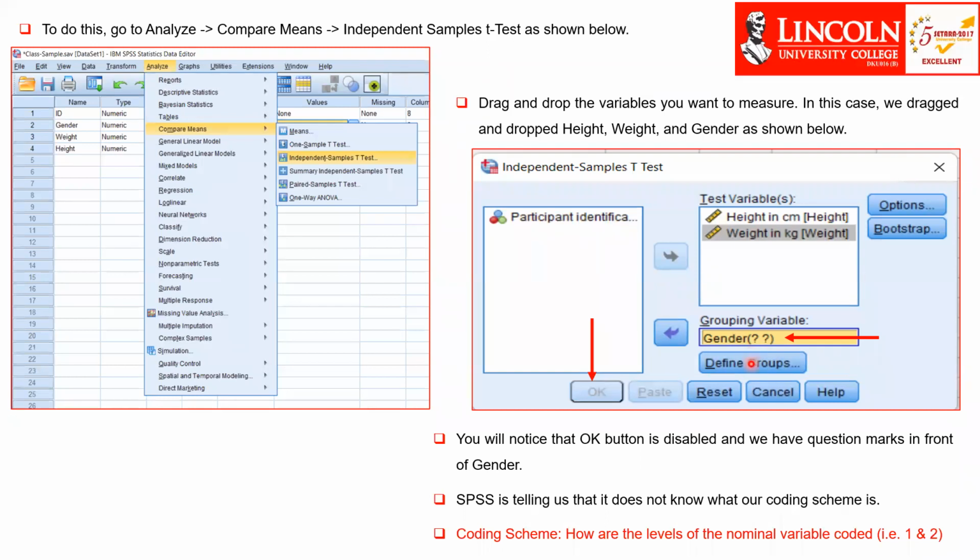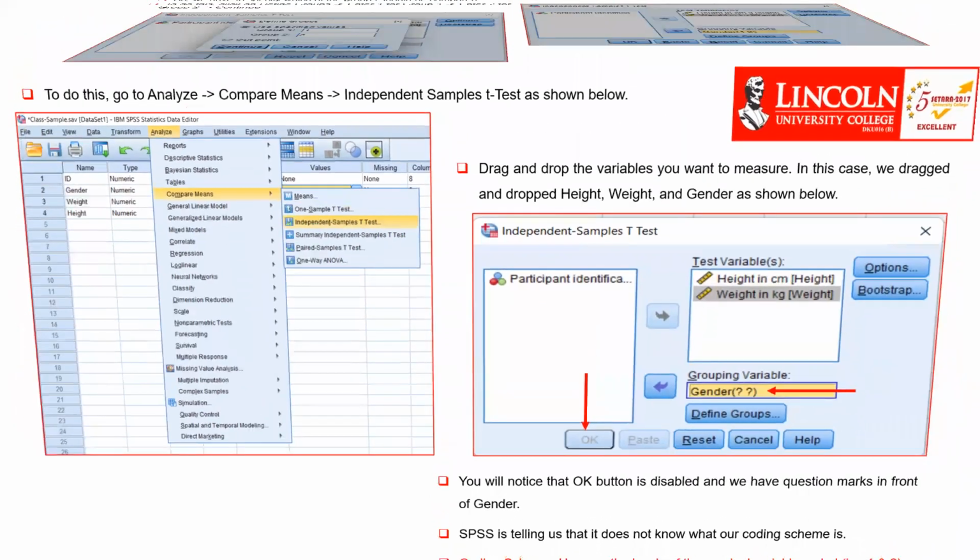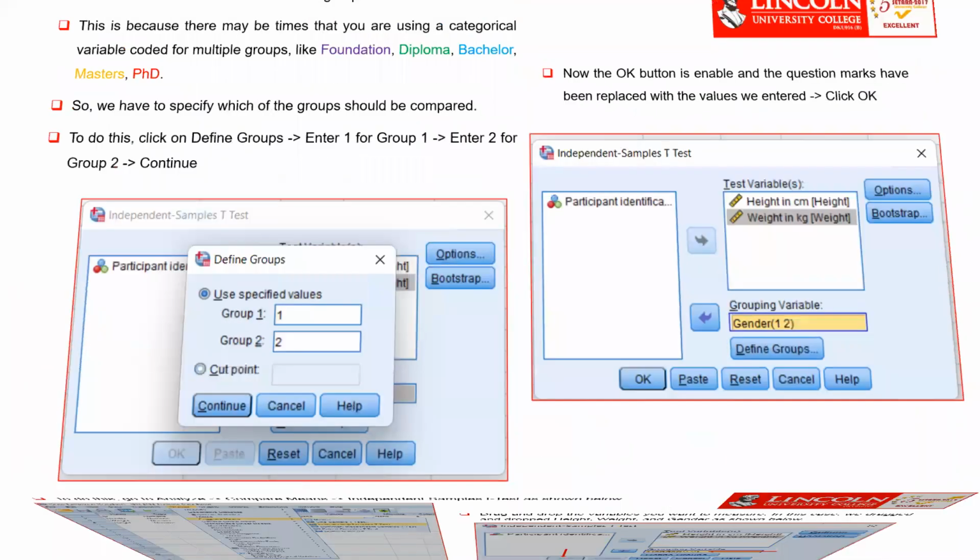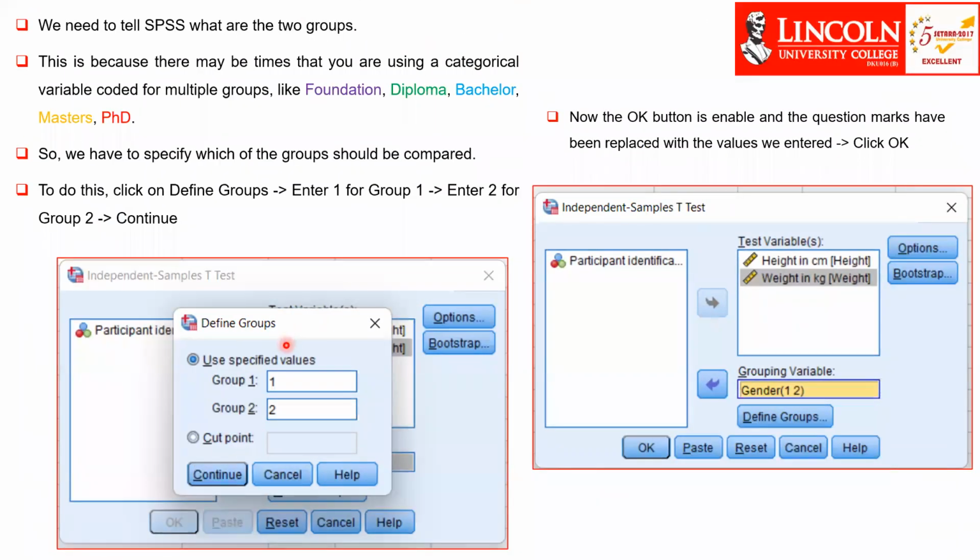Once you do that, it will bring you to this place. So you need to tell SPSS what are the two groups. This is because there may be times that you are using a categorical variable coded for multiple groups, such as level of study or level of education, which could be foundation, diploma, bachelor, master's, and PhD.